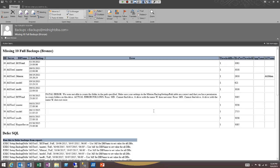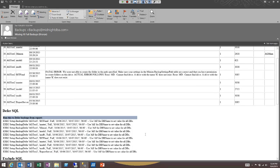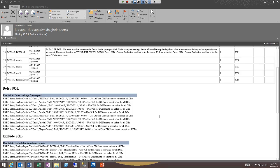Now, managing these things is really easy because we've got the concept of a deferment. Let's say, for example, that you know that something happened, right? The NAS went out or something like that. But you can't really take a backup in the middle of the day or early in the morning, right? So you're just going to say, you know what, I'm going to let this coast and rely on my log backups today instead of taking a full backup in the middle of my business day. But I don't want my alerts to kick off all day long, right? So we've got the concept of what's called a deferment. What this does is allow you to turn the alerting off until a specified date and time. So you run the deferment SP, and you tell it, I want to defer this until tomorrow at 6 o'clock.